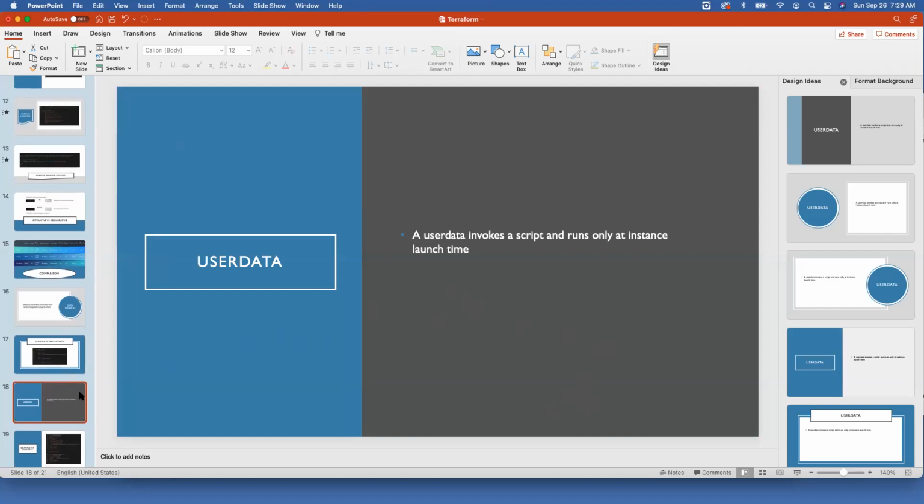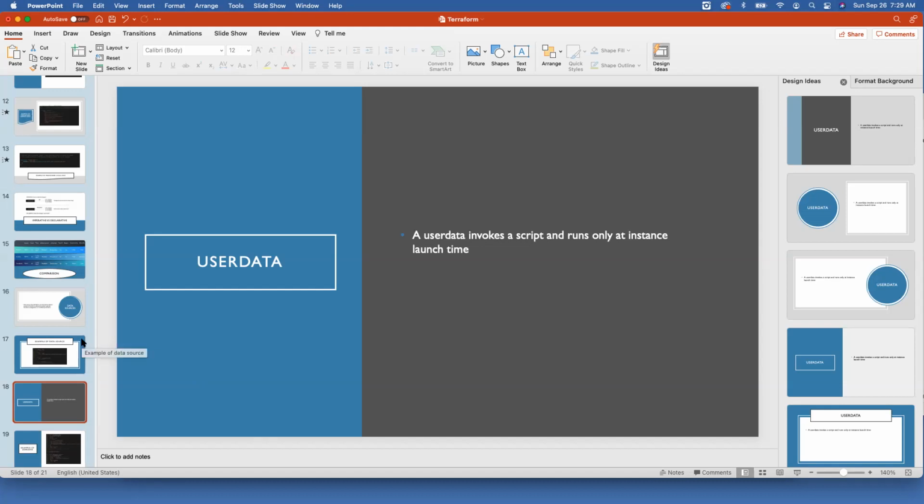Now, the difference between user data and the remote exec is that the remote exec, as Dami mentioned, outputs the process as it is being executed, while with user data you have to log into the box to follow the execution, right? So that's the only difference.